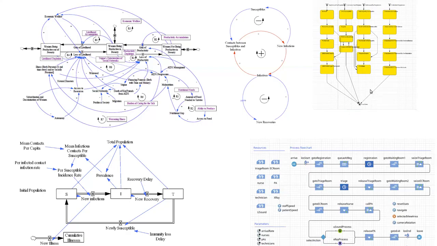You'll notice that they share a certain element here, the final state, right? Or in this discrete event simulation, we have some actual hierarchical components. Although you can't see it here explicitly, this block actually represents a whole subprocess, a whole workflow that is placed inside here. And of course, while I don't show it, we're all familiar with the fact that causal loop diagrams drawn independently can be put next to each other or stuck together. Indeed, we can take a diagram like the SIRS model, and put alongside it something that accumulates cumulative illnesses, and have a link here and link them up.